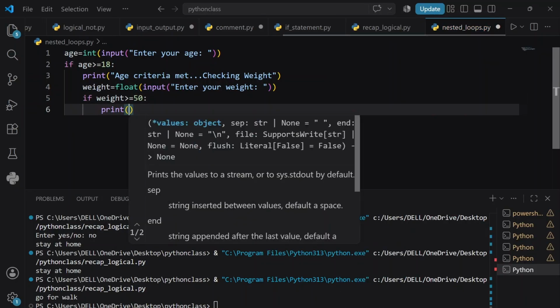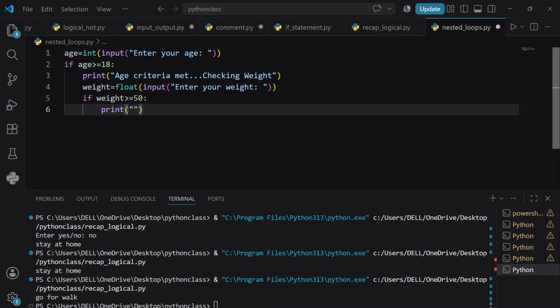print you are eligible for our blood donation camp. Okay.